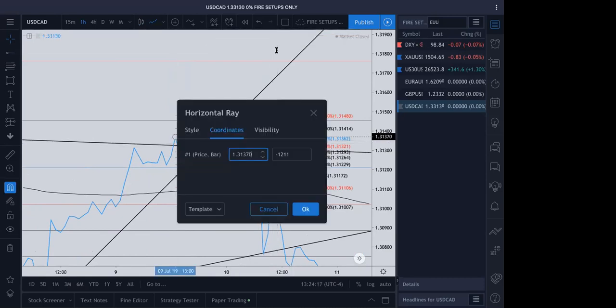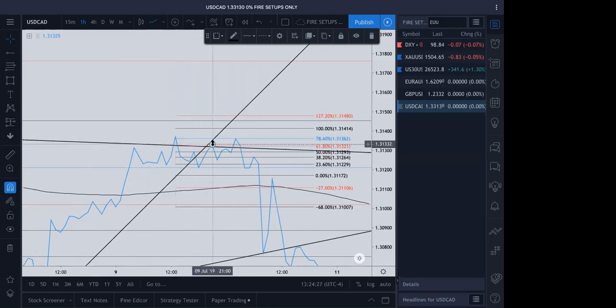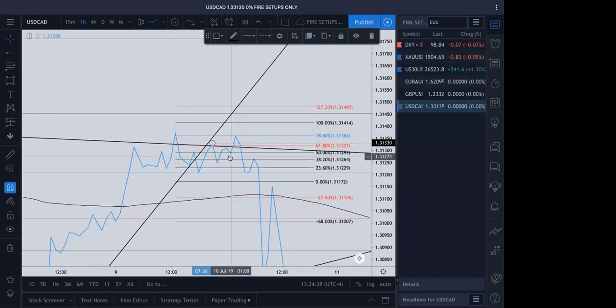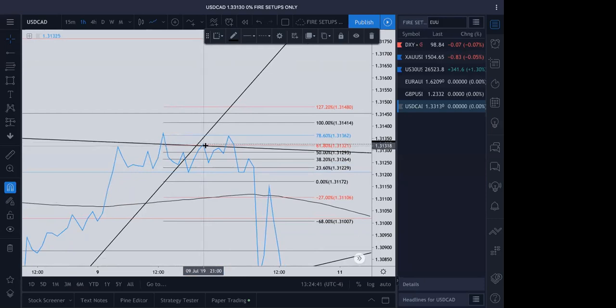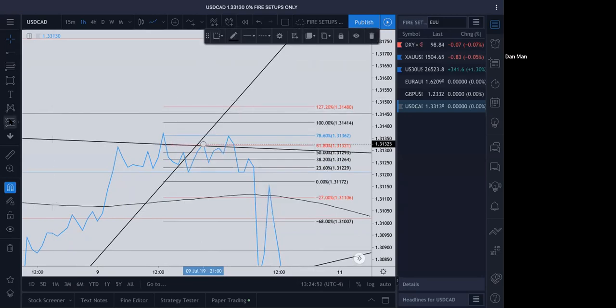In this case, we have a line chart in the 61 and a line chart in the 78. How do I determine which is better? If you check the distance, it's only 3.9 pips. So I think, okay, let's take the 61.80. I don't care about the 78.60. 61.80, copy the numbers. You know exactly what the stop loss is. How many pips do we use for the stop loss? The 61.8 is 39. Correct.